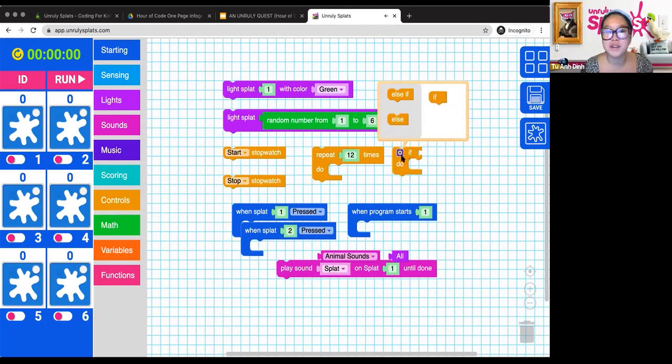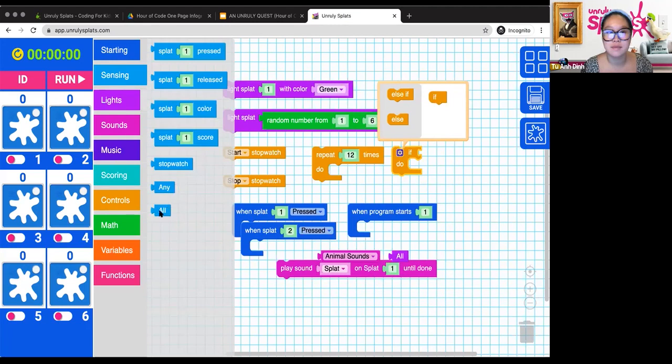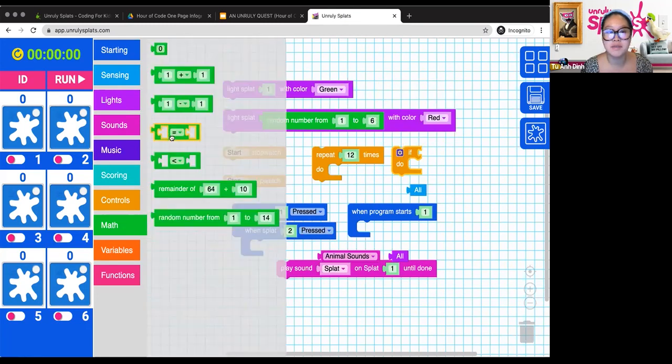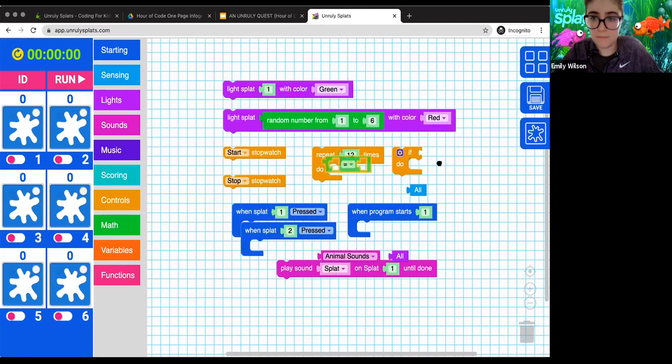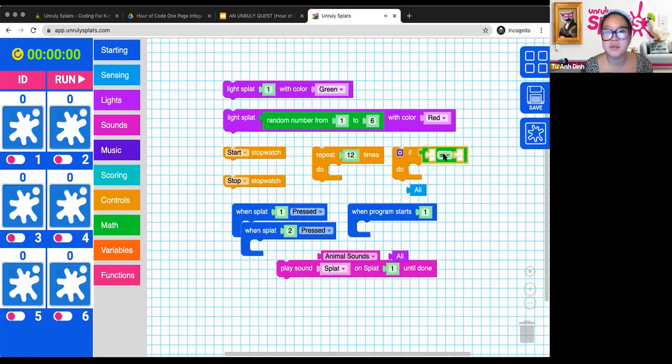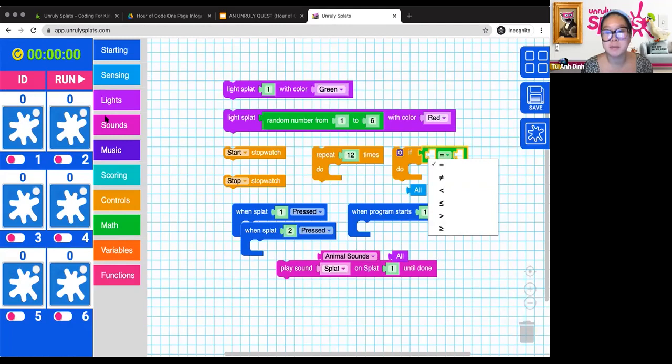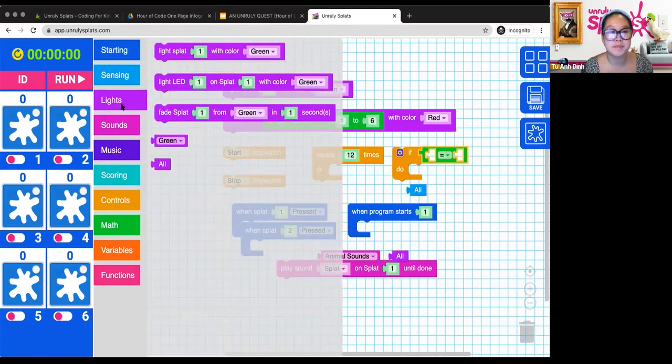All right, so now you need an if do from the sensing. You need a math block, the comparison one. And there's one more. Well, let me check. Random number or random color. Yeah, random, and splat color under sensing.